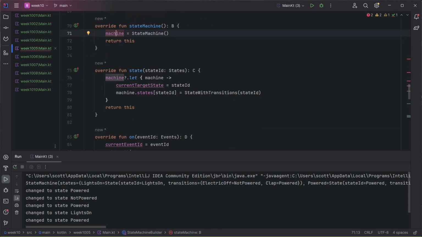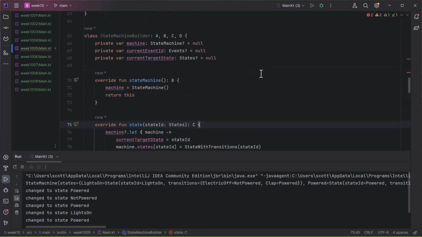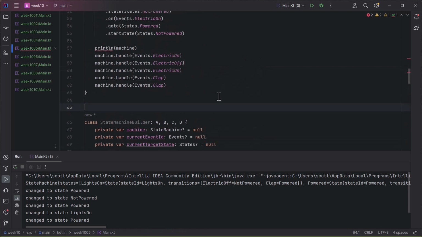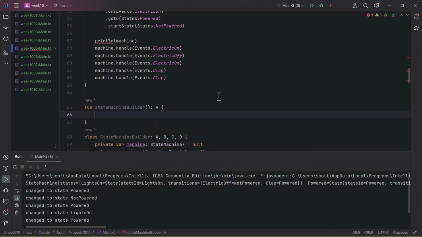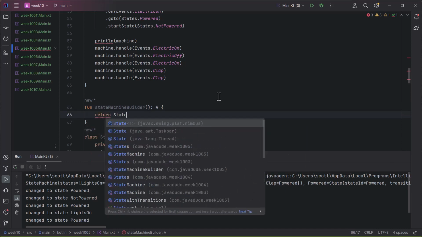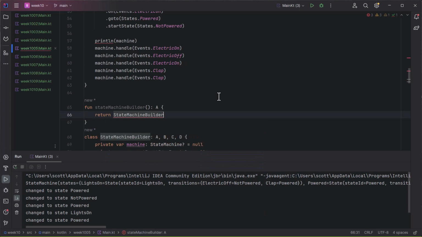And then I think the last thing we need to do is have a function to create the state machine builder, which should return our function of A. So we'll have fun state machine builder. It's going to return an A, and I'll just say return state machine builder. Kind of like that.